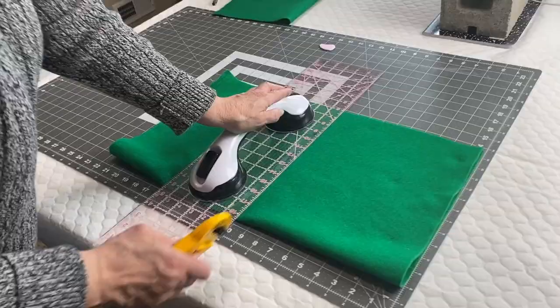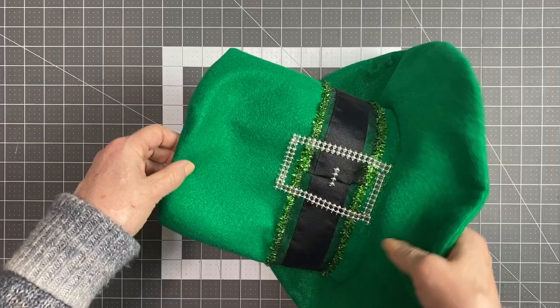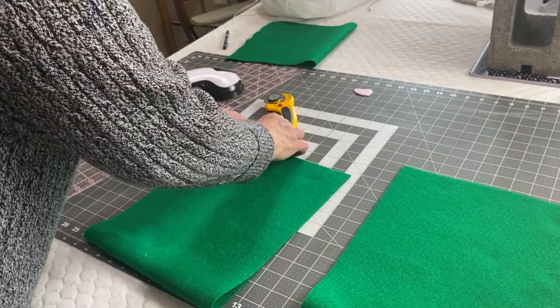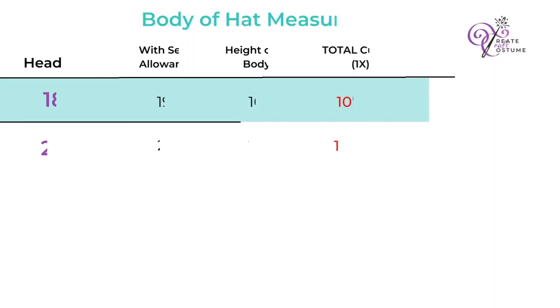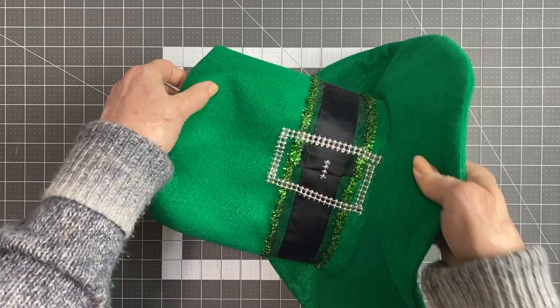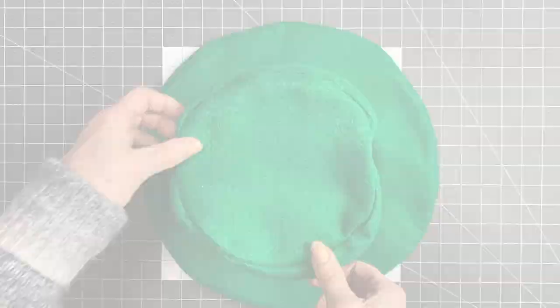Just like with our bag tutorial, we came up with a chart of measurements for you, but this one has three different charts because we're cutting three separate pieces. The first measurement is for the body — the middle portion from the brim to the top — which is one long rectangular piece. We based these off four standard head sizes, measured by wrapping a tape around from the middle of your forehead. We did a standard 10 inches tall, but you'll need to adjust for seam allowance.